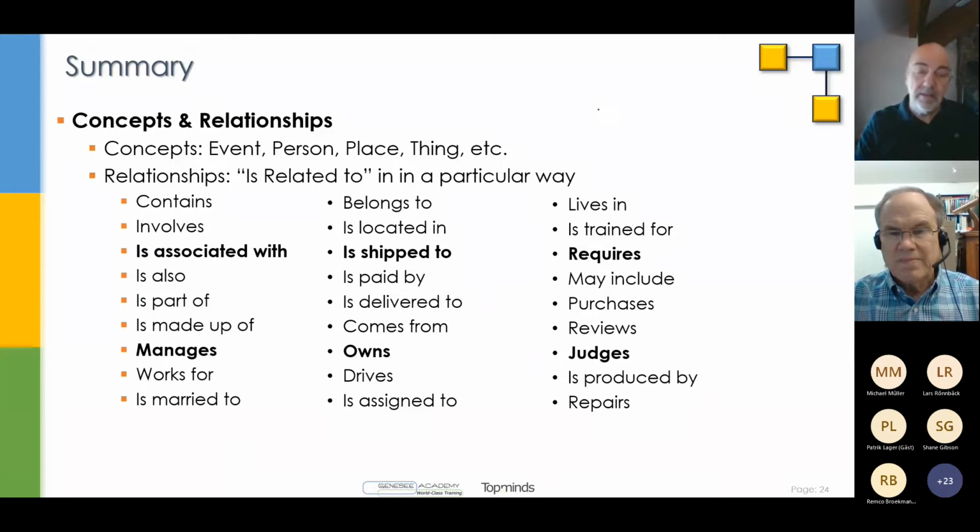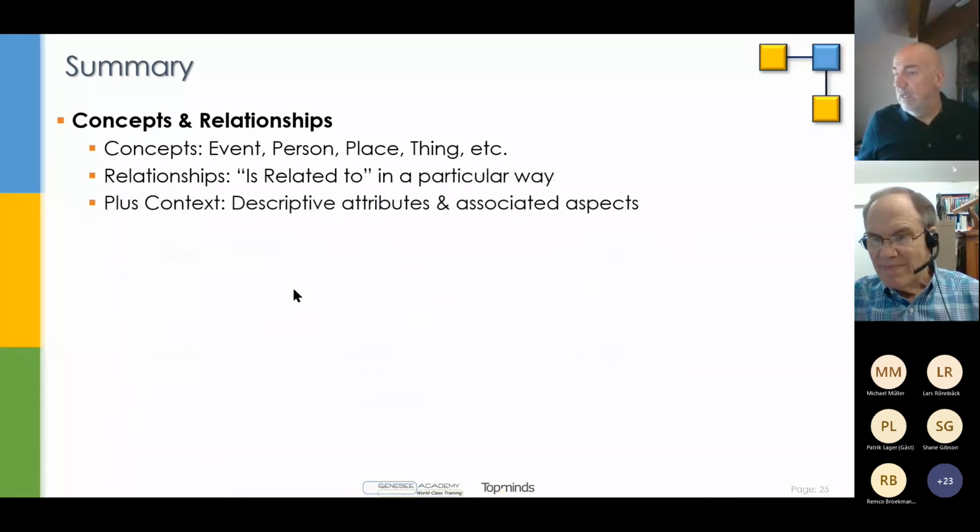And of course, there are thousands of examples here. I mean, this is just a couple for fun. I highlighted "is associated with." That's very, very common. It's like customer associated with a sale, product associated with a class, whatever. "Is shipped to." That's just telling you where it's going for an address, but we don't get into the shipping event. Something that's required, and then of course manages, owns, judges. We touched on those earlier, and of course plenty more on this list, right?